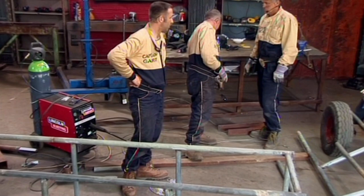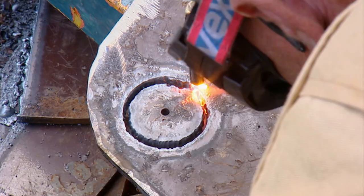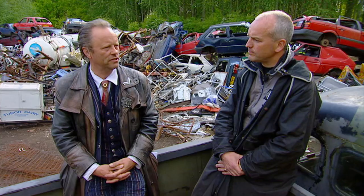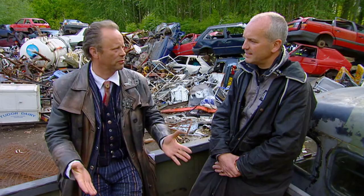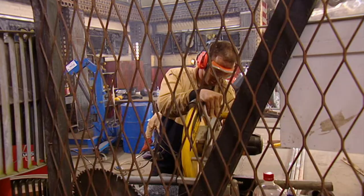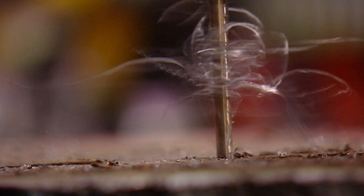Well, as often happens on the heap, Bob, there's one team who seem to be working incredibly well. I think they've got the wrong name, the Nuzzling Badgers. They're the speedy badgers. Yeah, I think the badgers have got an advantage in that what they're doing is what they do for a living. When a captain tells them what he wants, each of them knows how to do it, and they're just going about it. The Scotsmen, on the other hand, they seem to have got sucked in on the details.